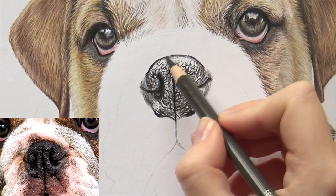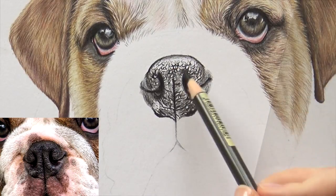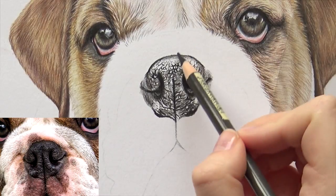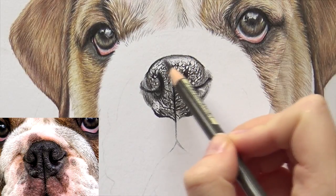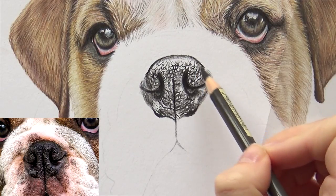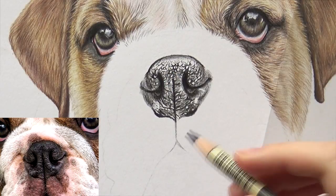Here the very top has a warm tone. But this part looks more cool. I see more of a bluish tone there, so I'm not going to add any dark sepia there. I will probably add Payne's gray and some blue on top of that area.